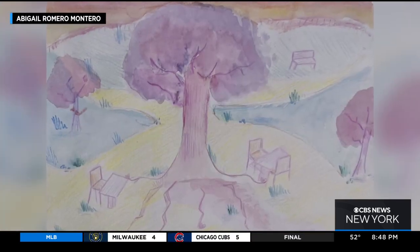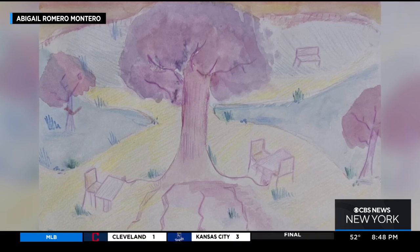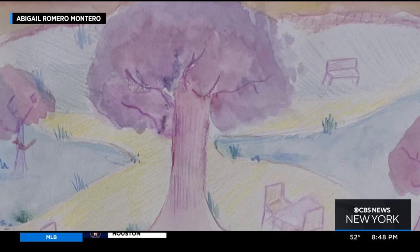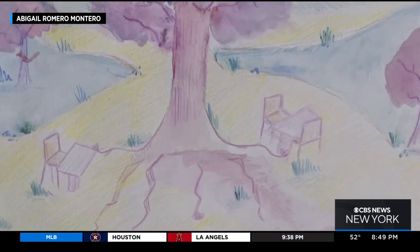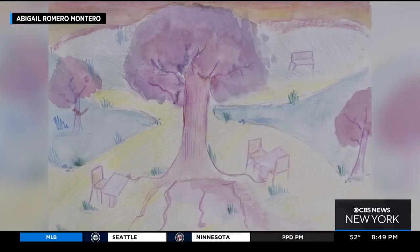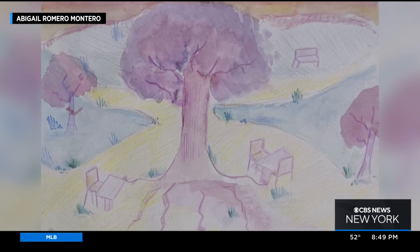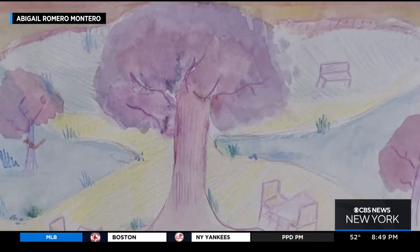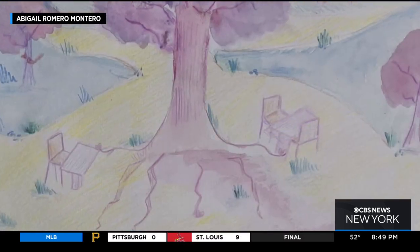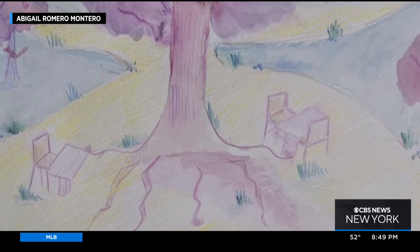And next we have this watercolor, A Vibrant View by Abigail Romero Montetro. What about this? That's a work by a student in the Red Hook Art Project, which is a local art education and mentoring program in Red Hook that we've been working with on this Brooklyn Utopias project. There are going to be several banners with student work in the Coffey Park outdoor banner exhibition. So that work is going to be one of them, and it really looks at the importance of Coffey Park as a utopian place for the neighborhood and some of the changes that have occurred in Coffey Park.